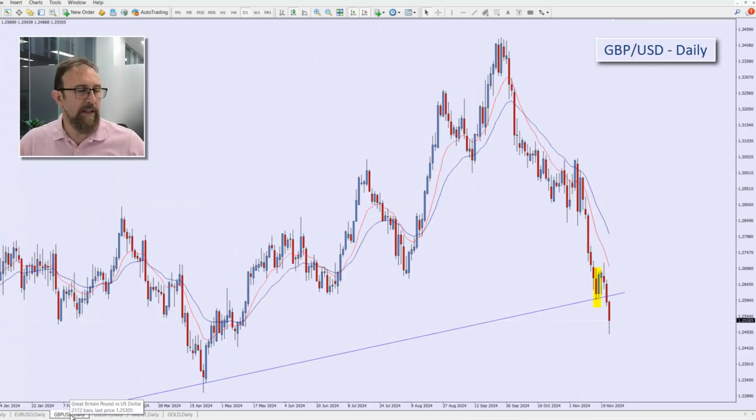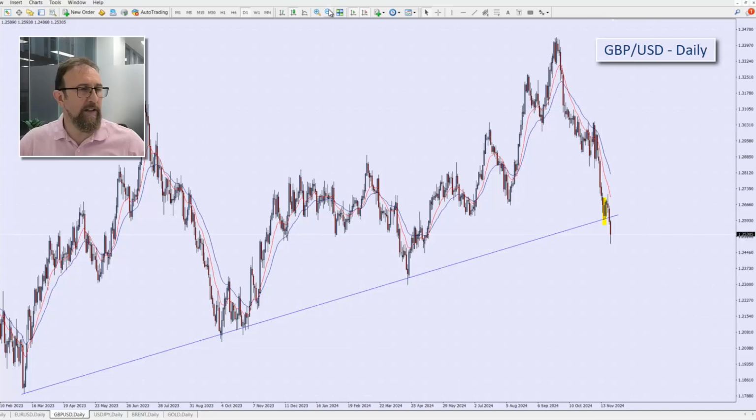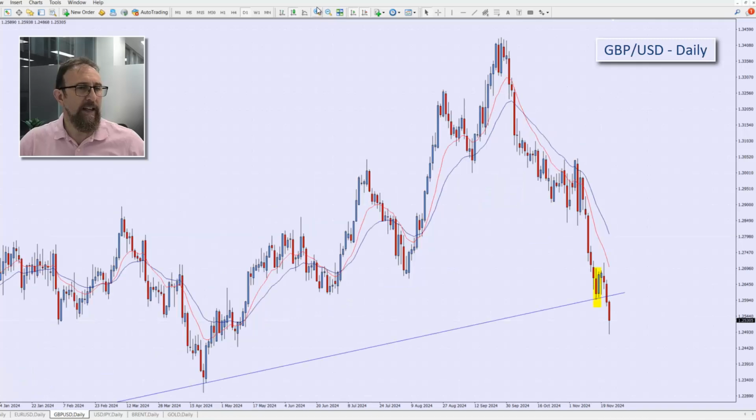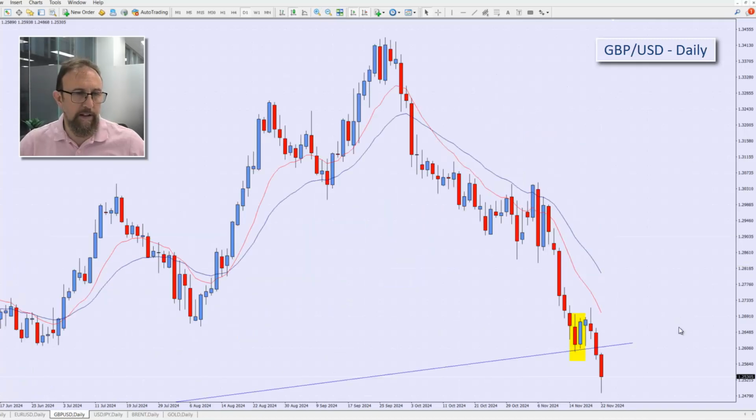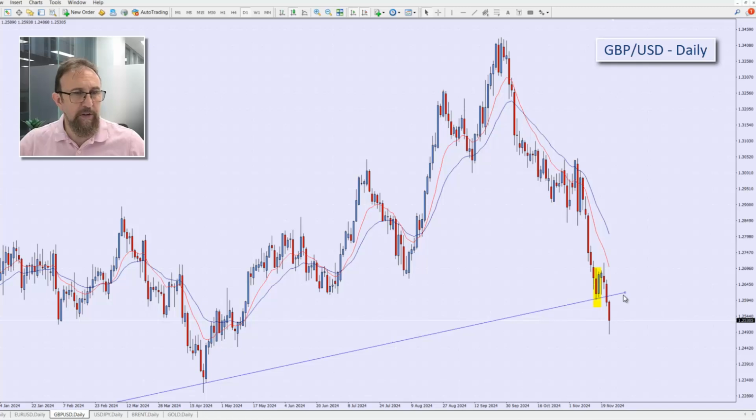Let's have a look at the GBP USD. Okay, what's going on here? I had this support line, previous support on many occasions, and let's have a look. I believe we did get a setup. There's a nice inside candle, these two over here, and consequently it did try to push up, but then it's actually gone down. For anybody that took this trade, we did get stopped out on this one. That's just the way trading goes. So now that line has finally failed, so I don't need it anymore. Let me just get rid of it.